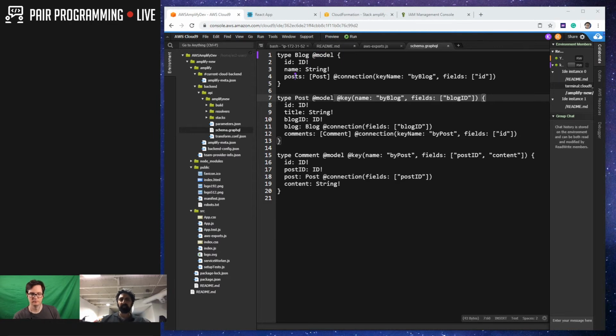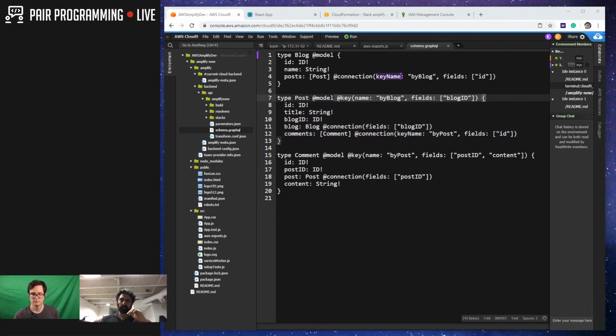Okay. And then the next thing it's going to do is see, for example, here you have this field called posts. That is a list of your post type that is defined down here. And with the @connection directive, it's going to build a resolver for that posts field that's going to connect to your post table, your type through to your table.